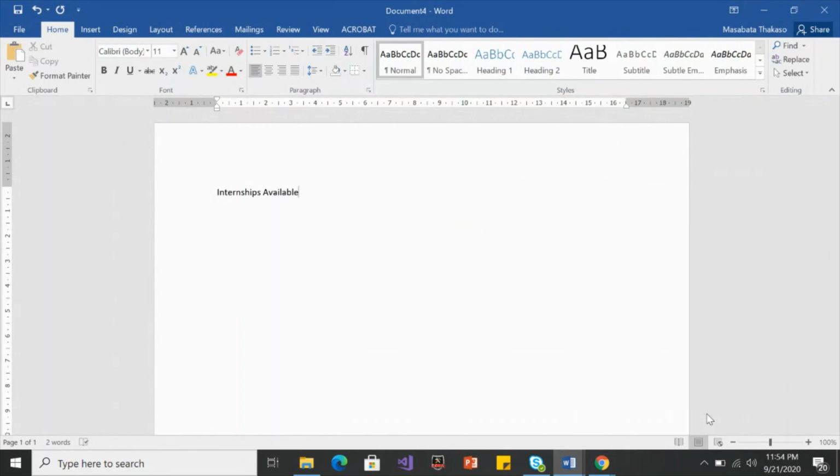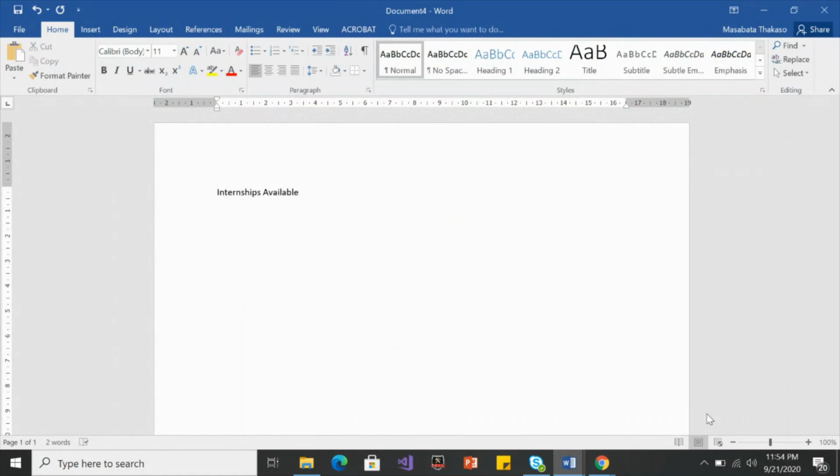I'm going to press enter. So enter on the keyboard will get me to the next line. Okay, I will press it twice. So what I'm going to do now is type in quite a long text. I've already typed it to save time. So I'm just gonna go get it. It's on another Word document. It's already typed. So I'm just gonna go get it without having to copy and paste it.